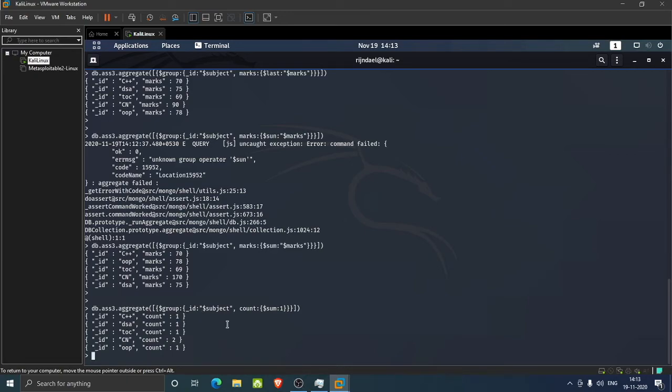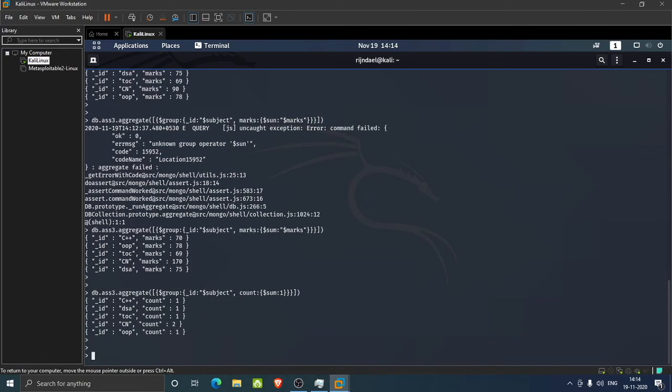Now this is a little bit tricky, so this is aggregation, right? You can have many other things in MongoDB. You can sort, but first let me give you a brief example of the things that you can do with aggregation. In this, we just want the count of CN.